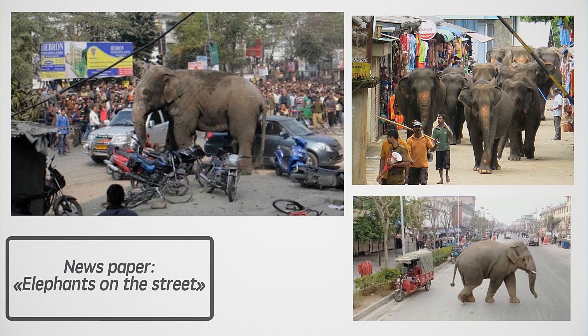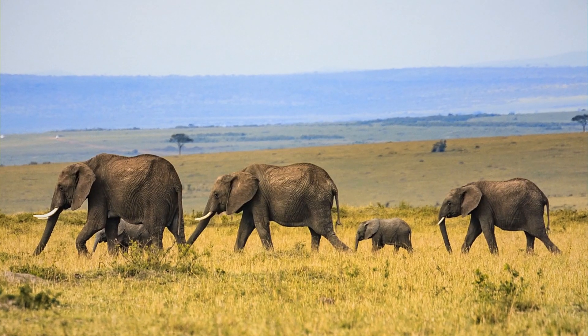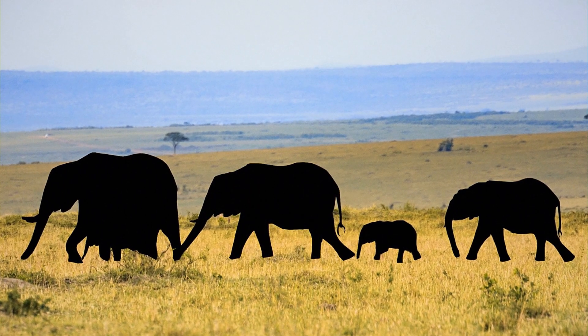What is in the news, of course, is when you do find elephants in Germany — that will be in the news. Elephants on the street is what gets published, and it's what many journals are interested in. But in science, things are a little different. If you go to a place where you normally find elephants and then you don't see them, that's actually worthwhile in science — even if you wouldn't report it in the news.